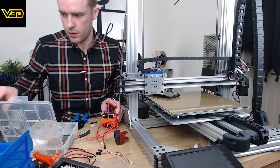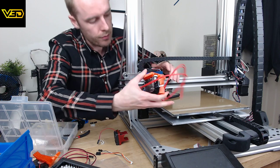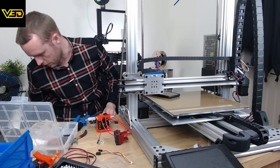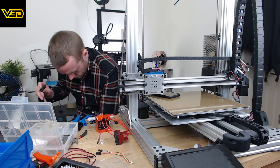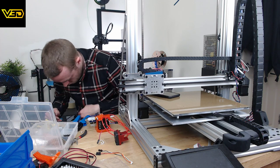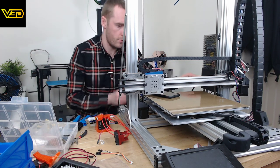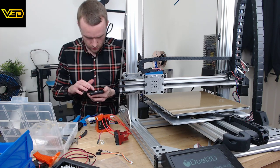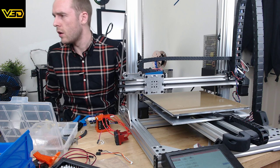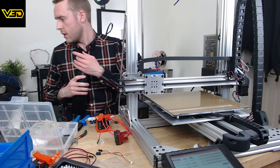So it's difficult to know exactly what the length of these need to be. Although I suppose we could just stop being lazy and try it. So this is going to go... needs to go up a little bit. I'm going to do it electronically. How are we doing for progress? Not too bad. Hour and 20 minutes left.